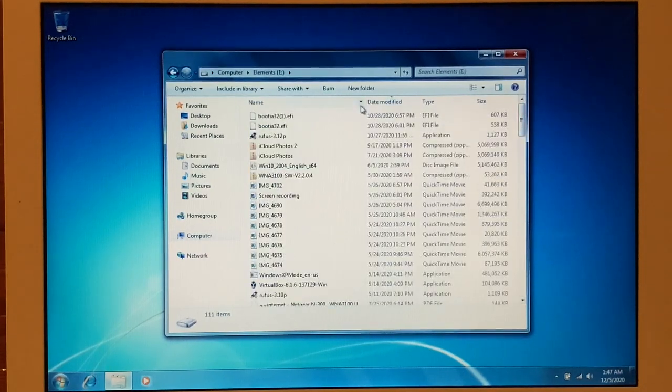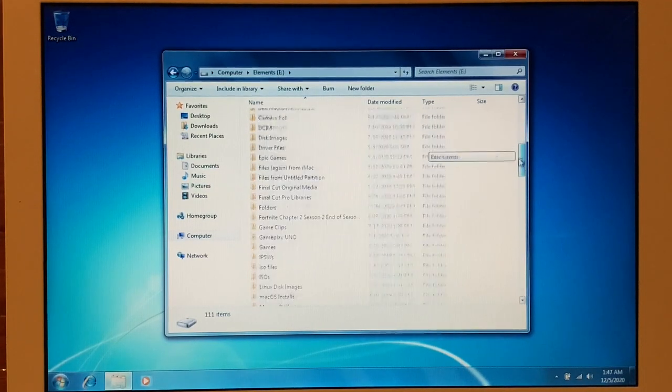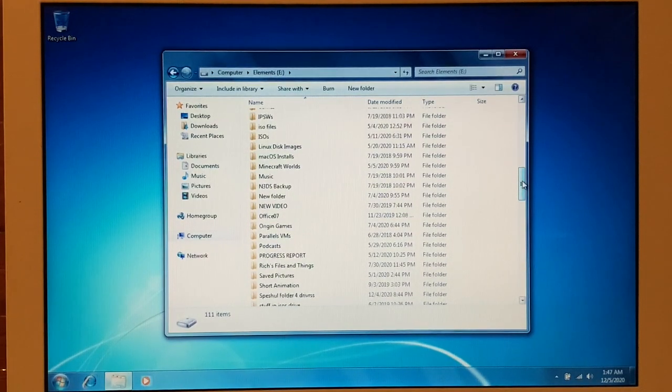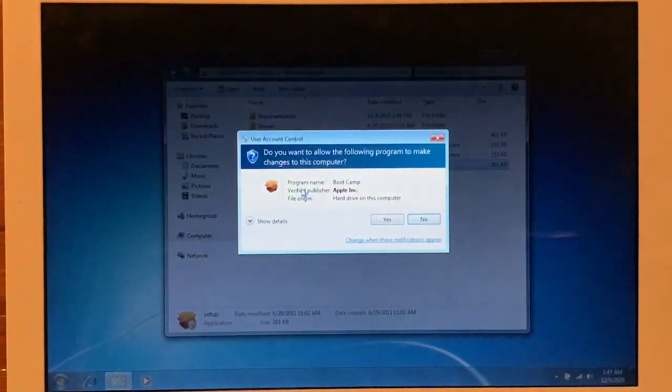What the heck? Sort by name? A, B, C, D, E, F, G, H, I, J, K, L, M, N, O, P, Q, R, S? R. S. There it is! Special folder for drivers. Let's install Windows support. Set up. Yes.